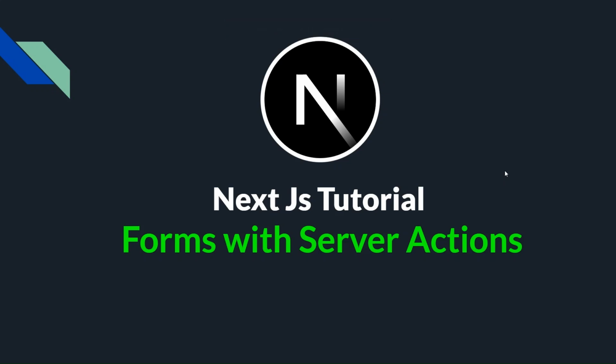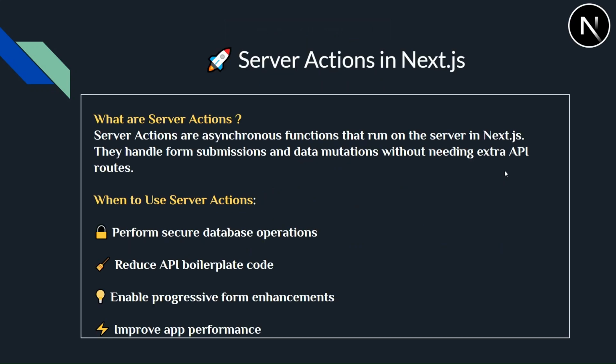So our video topic today is forms with server actions. Let's understand what a server action is. Server actions in Next.js are asynchronous functions that run on the server. They handle form submission and data mutations without needing an extra API route. Meaning you don't need to create a separate API route, because server actions perform all this work for you in Next.js.